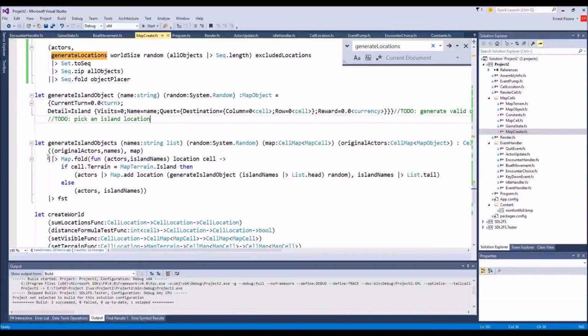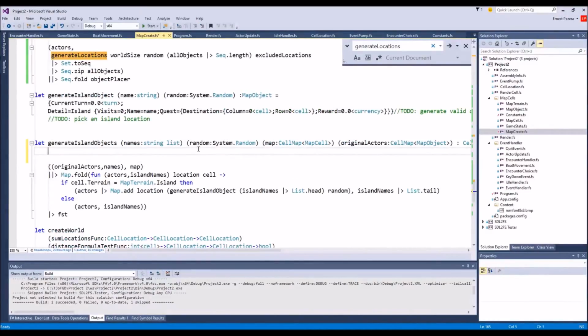Generate island objects. And we got all kinds of folds in here. We got one fold. Okay. Let folder equal actors island names. Not equal. What am I doing? Actor island names. Location cell equals.